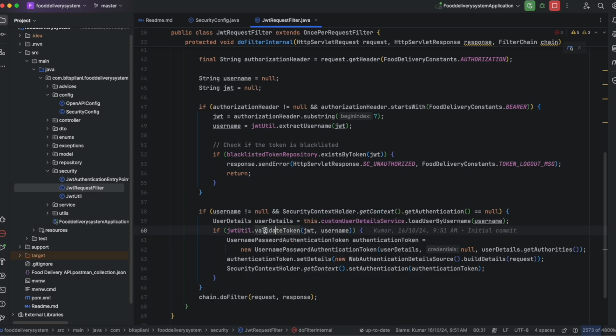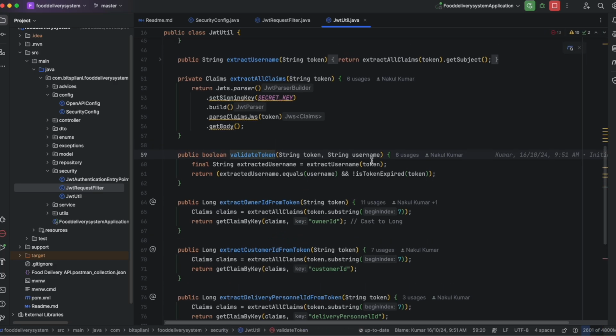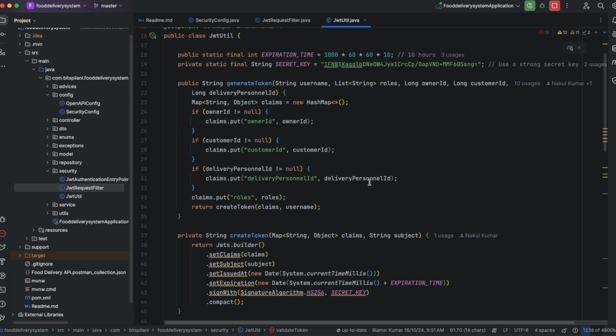Now, in JWT util we have a validate token method. Here we are extracting the username, checking if the token is expired or not, and for generating the token as well, we are using this class only.